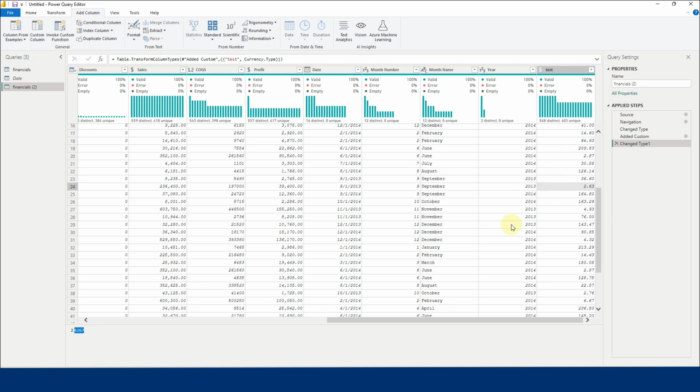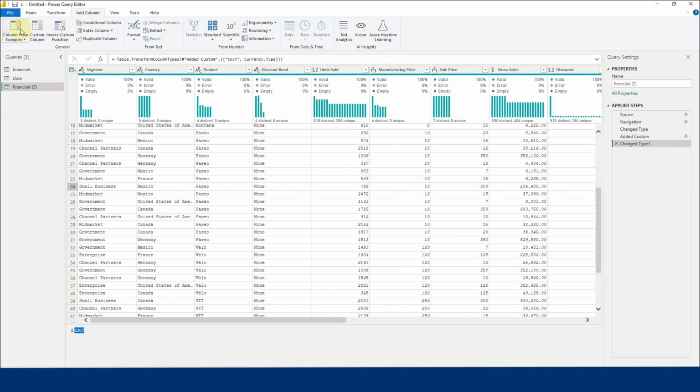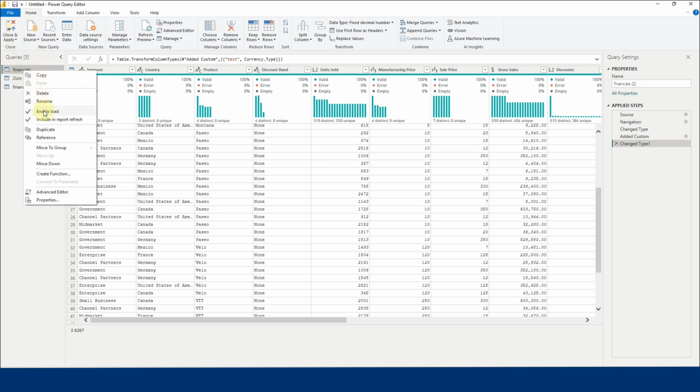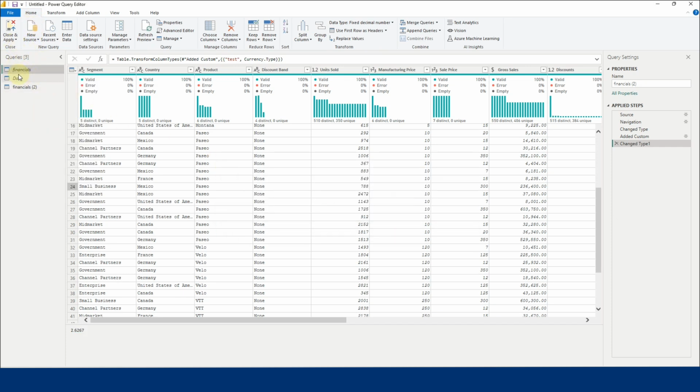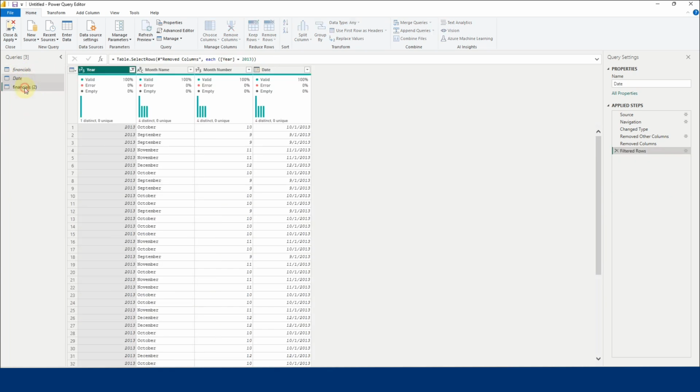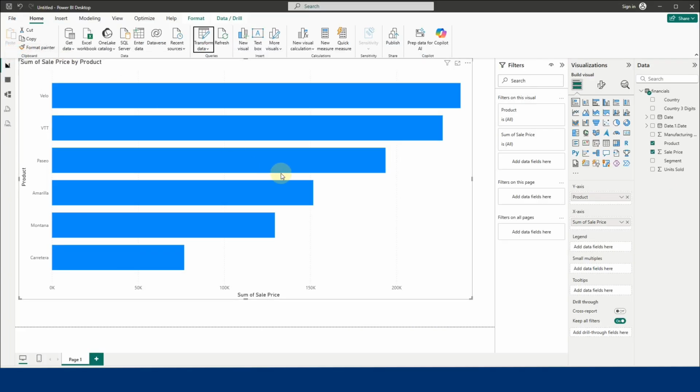So as you can see, that's just one way you can get ahead of this, because Power Query is a preparation tool. That is the goal. And then when we load this data back into Power BI, which we can do real quick, we can eliminate these columns because they're not going to be loaded in. You can see it's grayed out. We'll load that Financials 2 in, and then we'll get all that data.